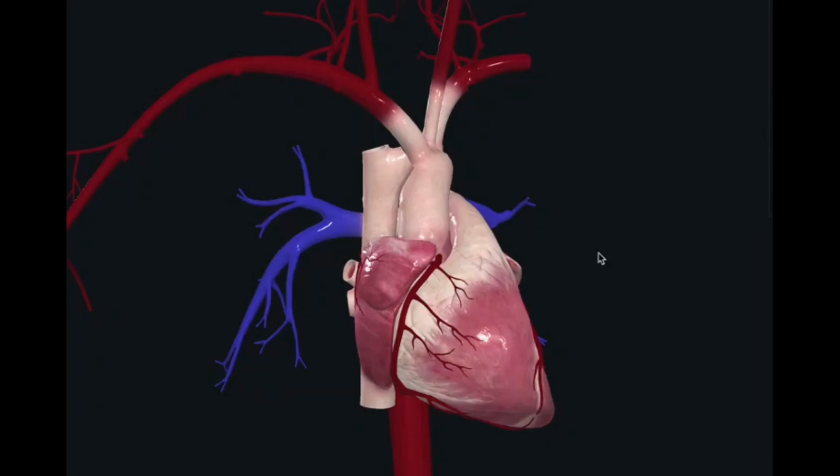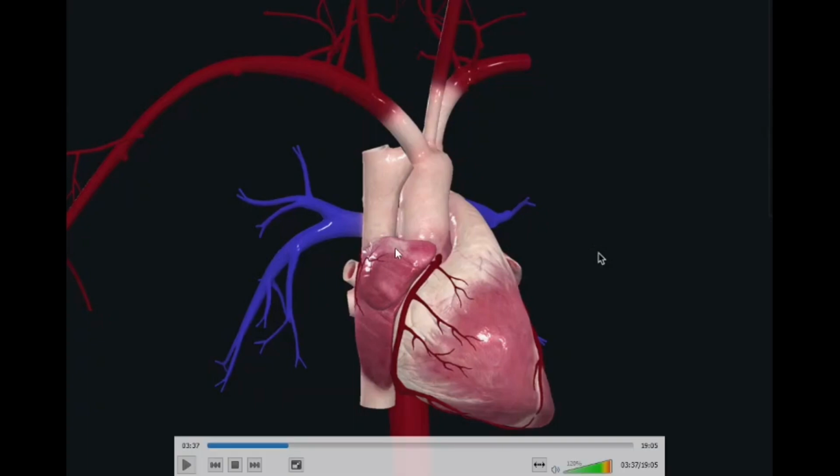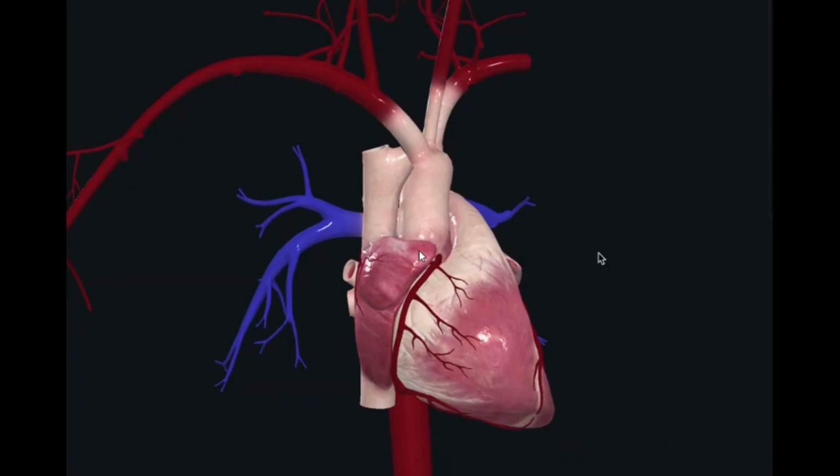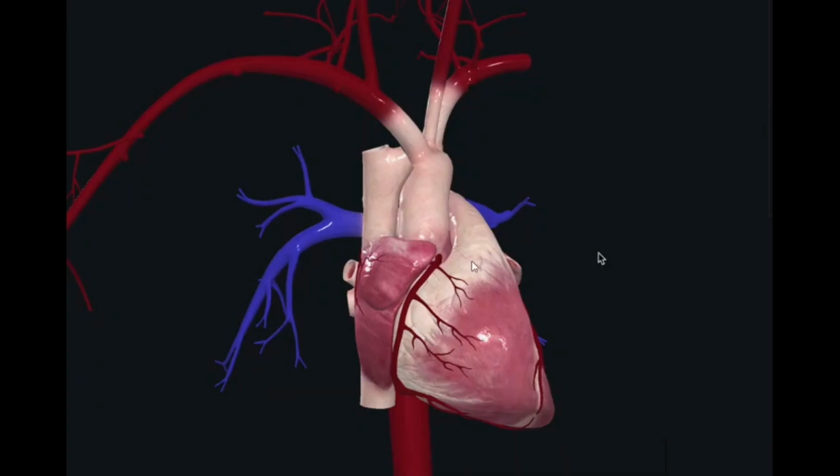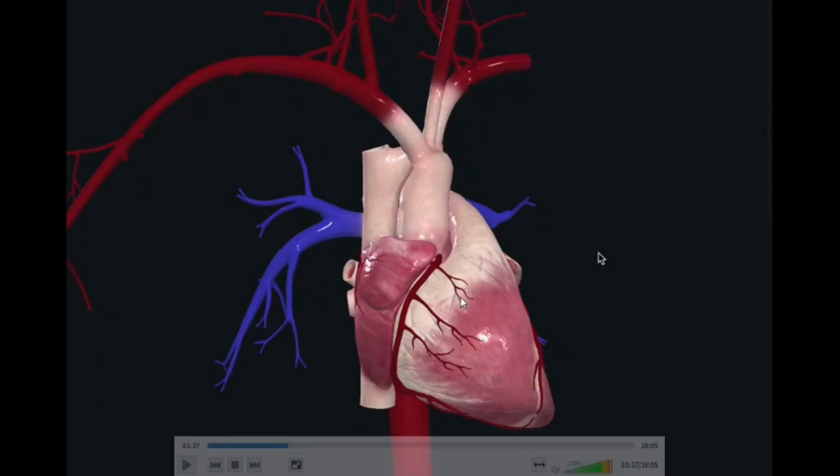And in this video, we are going to talk about the coronary circulations. You know that the coronary vessels are the blood vessels which give the blood supply to the heart itself. The heart is a remarkable pumping organ, largely composed of cardiac muscle cells, which remain active through all our life and pump blood continuously.